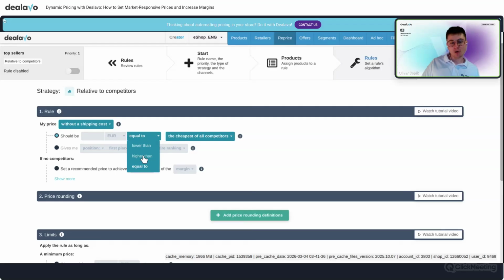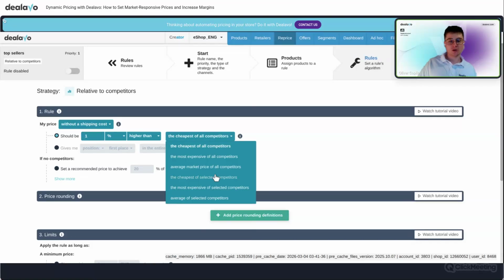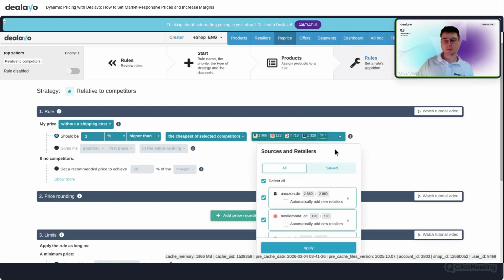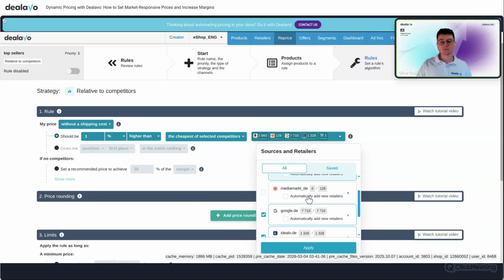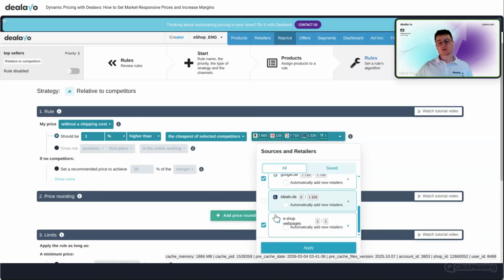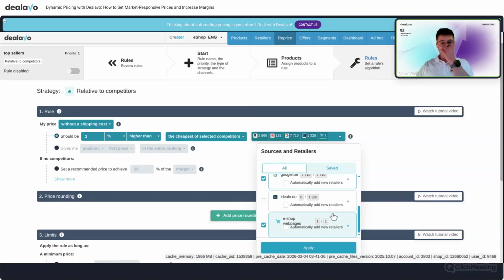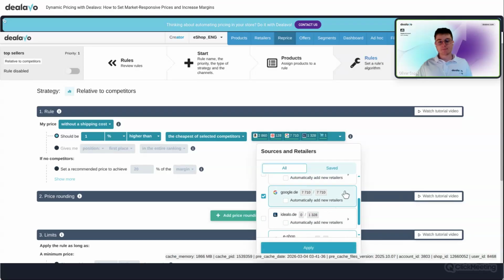But let's say in this case I want to set up the rule to be always 1% higher than some of the chosen competitors that I identified in the retailers tab. So let's say, of course, I will exclude all of the marketplace sellers here, exclude also the IDEO, but then I will focus on Google Shopping and I will focus on the direct competitors, and then maybe even identify the main competitors in the Google Shopping for that particular group of products. I can always filter that out.